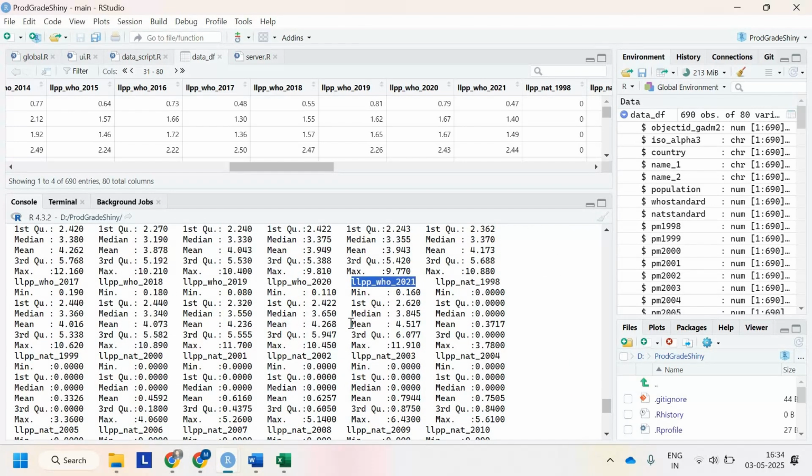So the mean value increased from 2.5 to 4.5. It almost doubled, and that's a very, very concerning point for India. The number of years lost by an average Indian is 4.5. Like, if you are living to 80, now you will lose almost 5 years of your lifespan and you will live only for 75 years. That's a really concerning point, and the government should come up with some kind of policy to overcome this kind of situation.